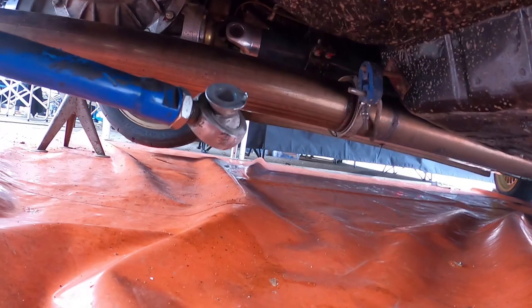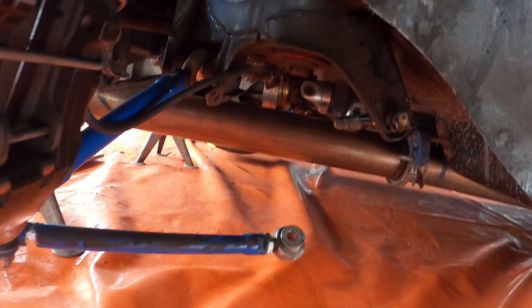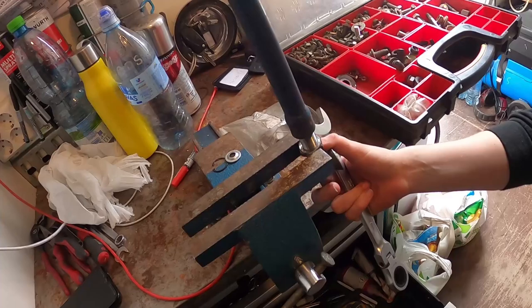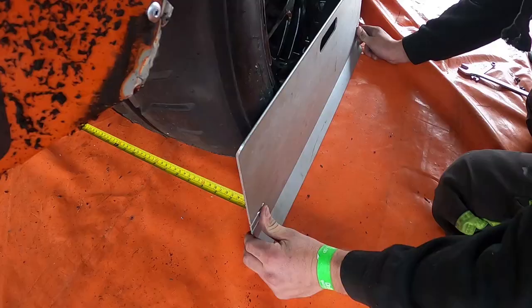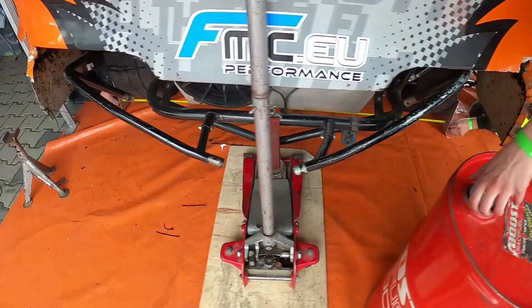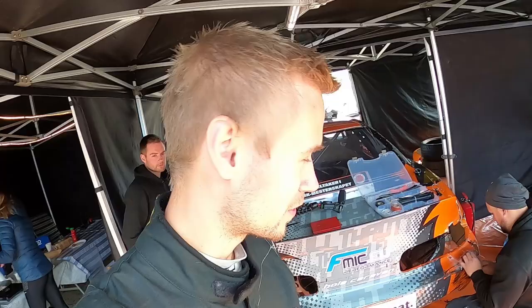Loosened, and we're missing one nut. Just felt a really weird bump in my transition, so this is obviously the reason. This is our second rear bumper this weekend. It's one from the last events.